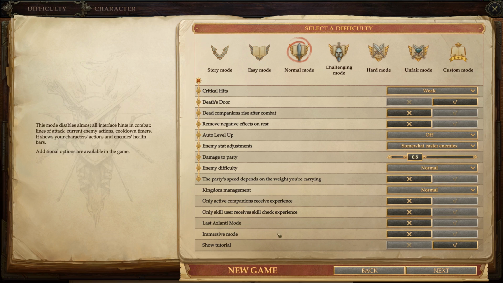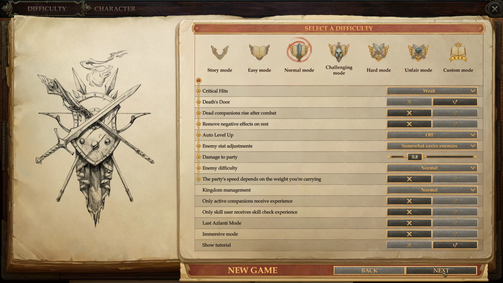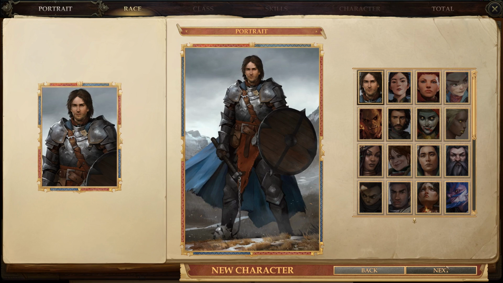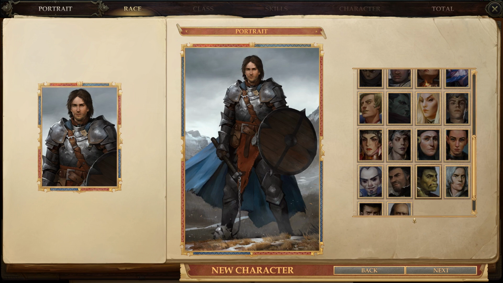For now, we will stay with normal mode and go into our next screen where we can select a character from either one of 5 pre-made characters or create new. And this is really the whole point of this video. I wanted to show you character creation. If there is one drawback up front, it's that there are not many portraits and not many options for the visual look of your character.